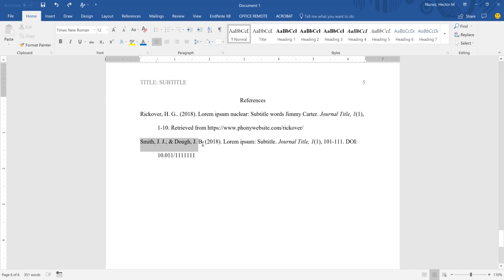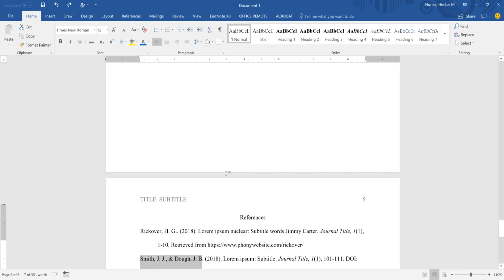In the body of the paper, if you have 3 or more authors, the first time you cite the authors, you'll use all their last names. However, subsequent citations of those authors will be followed by the et al. type phrase. Just understand that if this was, let's say, Smith, Jones, and Doe, and you said it the first time, and the next time it's going to be Smith et al., just remember that you're speaking in plurality, not a singular. So that's a common mistake when it comes to citations.